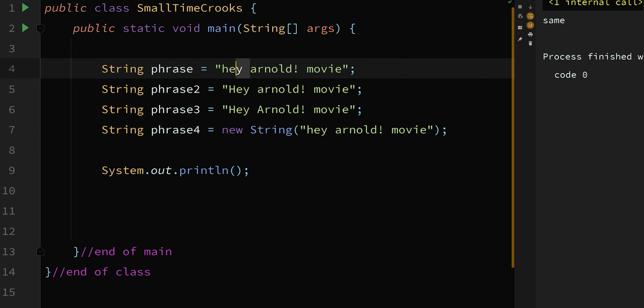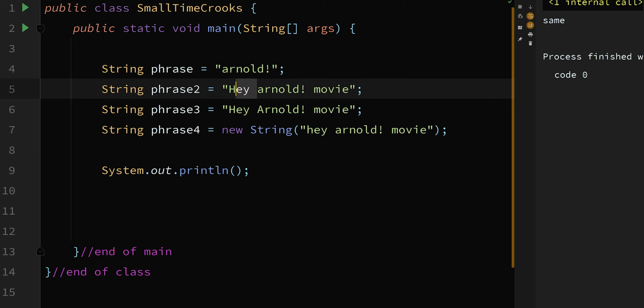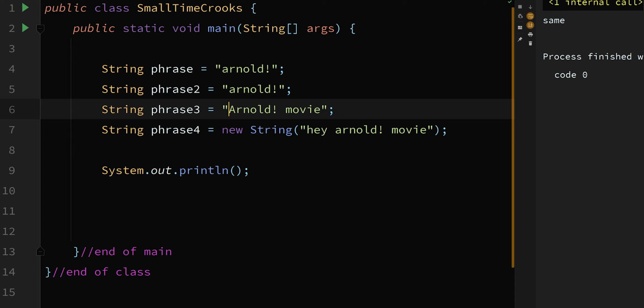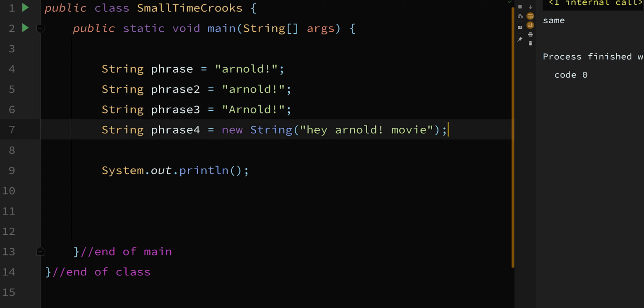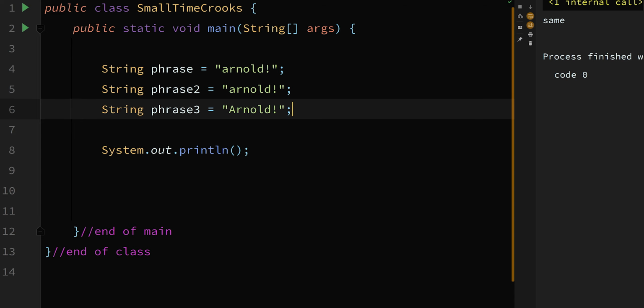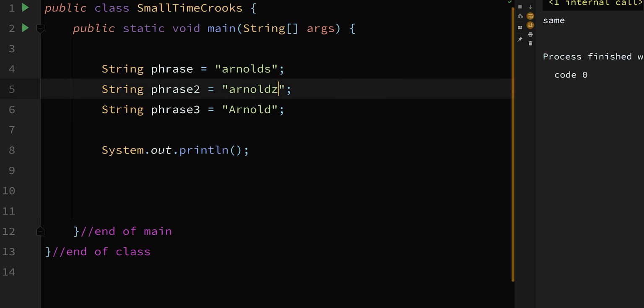Okay, let's just do Arnold for each one of these. So compare to is going to test our strings. It's going to compare our strings against each other. We'll get rid of phrase 4. And let's see, what can we add here? Let's do like S and Z. And then we'll do Z.